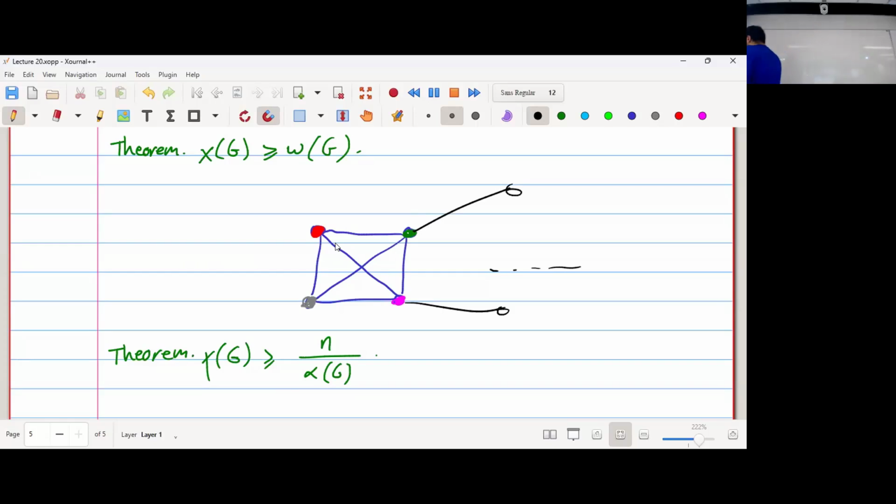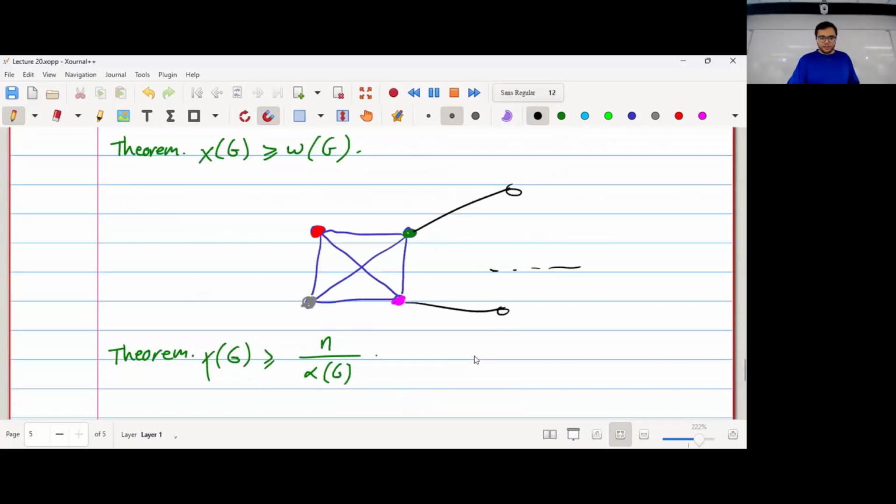Well, a very trivial theorem would be that if I have n colors, that's definitely going to be enough. I don't have self loops. I just color every vertex differently, and then I colored my whole graph with n colors. So n colors is enough. But is there a graph that needs all the n colors? Yes, the complete graph needs n colors.